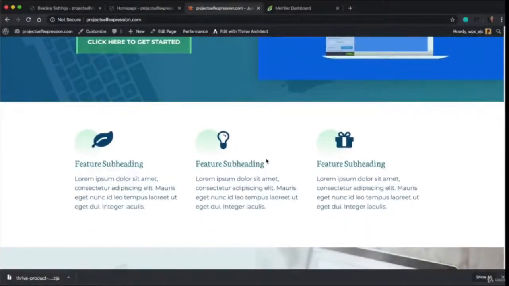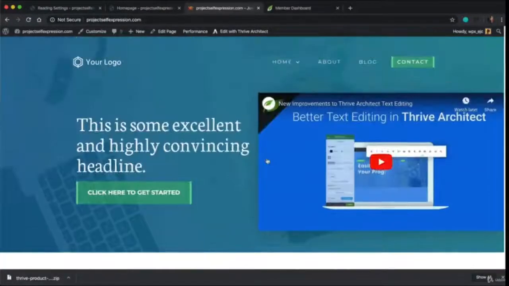And yes, there's a little bit of a learning curve to learn how to use Thrive Architect, but the more you play and experiment with it, the more you'll see that it's intuitive and you can get the hang of it really quickly. So I just think this is so exciting. Compared to how I created websites years ago, it's just mind-blowing how easy it is now.